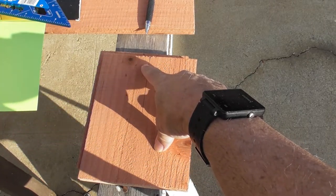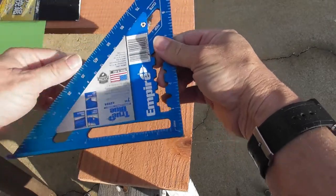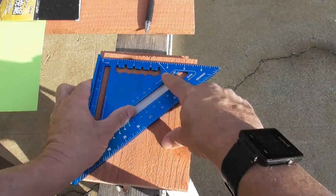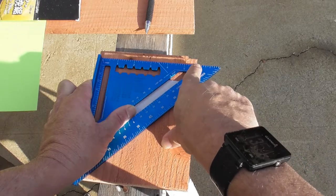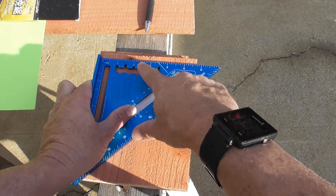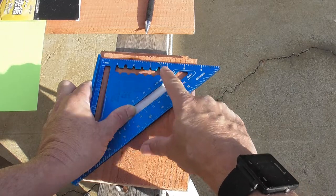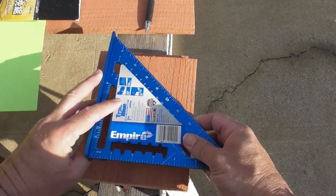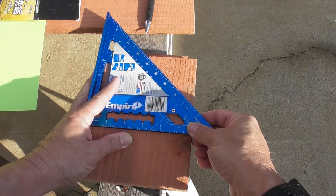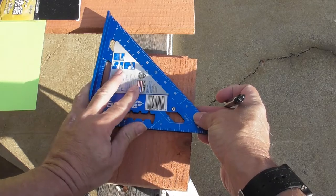So I measured with the speed square. I took the speed square and I said half of 5 is 2.5, and then we've got 6 little markies over here. 6/8-inch marks over here, so let's do 3 of those. So 2.5 plus 3 gives me 2 7/8. And now what I'm going to do is go from that peak over here, and that's why the speed square is really neat. I'm going to go from the peak over here, and I'm going to get my 45 degree angle, which the speed square makes really easy to do.